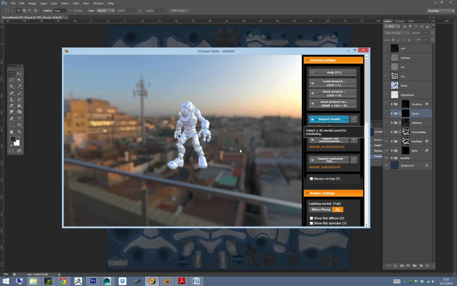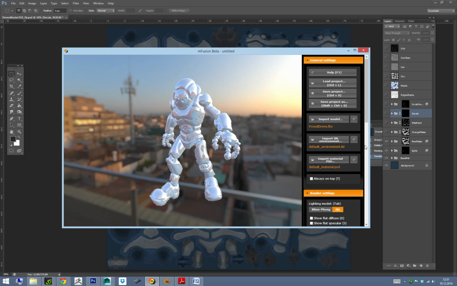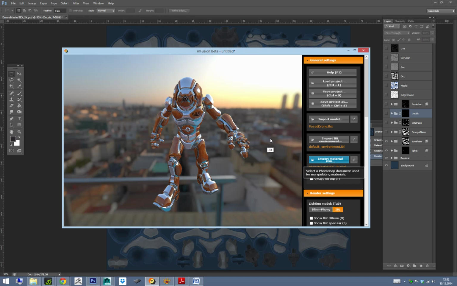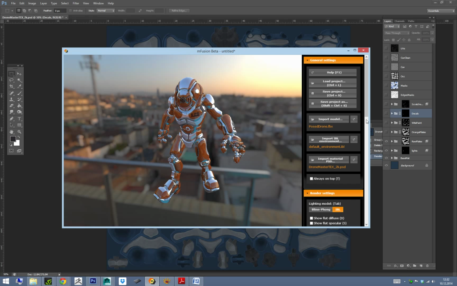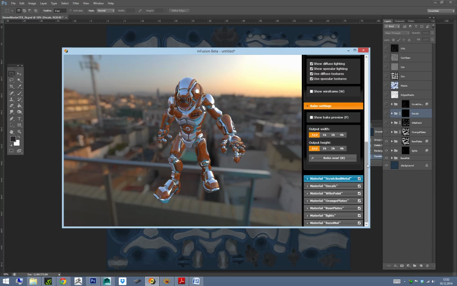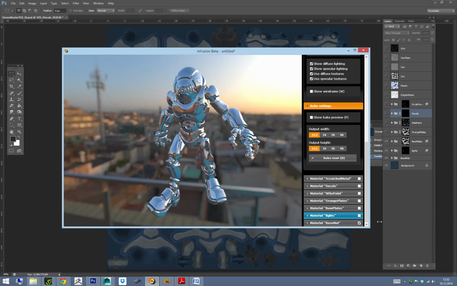So I'm going to import the model that you saw just now in Maya. Here you have it without textures, and this is where mFusion starts shining. So here I will import the texture of that asset, and basically I'm seeing what the asset would look like with all of its layers active, all of its layers turned on, because what mFusion does is that, and you're seeing the layers over here, it brings all of your layers, folders of layers rather, as materials that you can use and preview here.